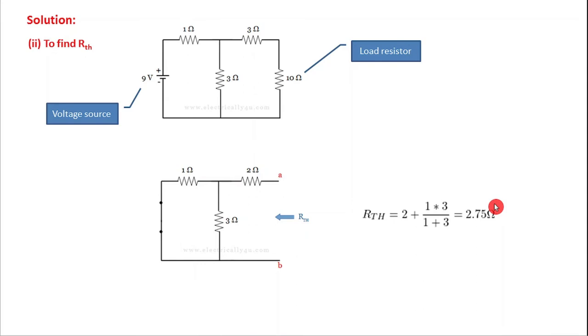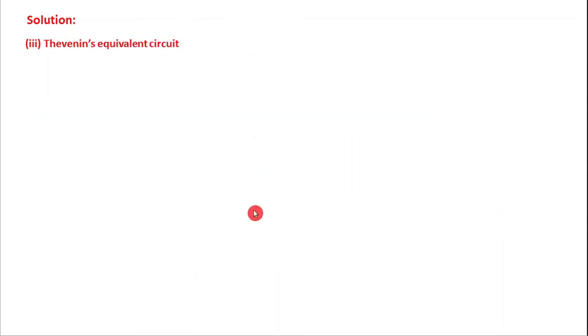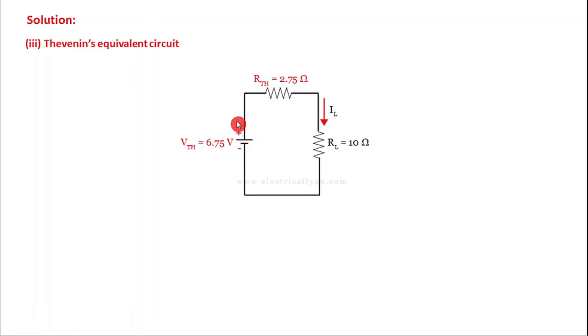So we have got Vthevenin and R Thevenin. Now the next step is to draw the Thevenin's equivalent circuit. The Thevenin's equivalent circuit is drawn with the help of the Thevenin's voltage, which we obtained just now, and R Thevenin, which we have also obtained just now. So you have to draw this voltage source and the resistance, and those are connected across the given load in the circuit.